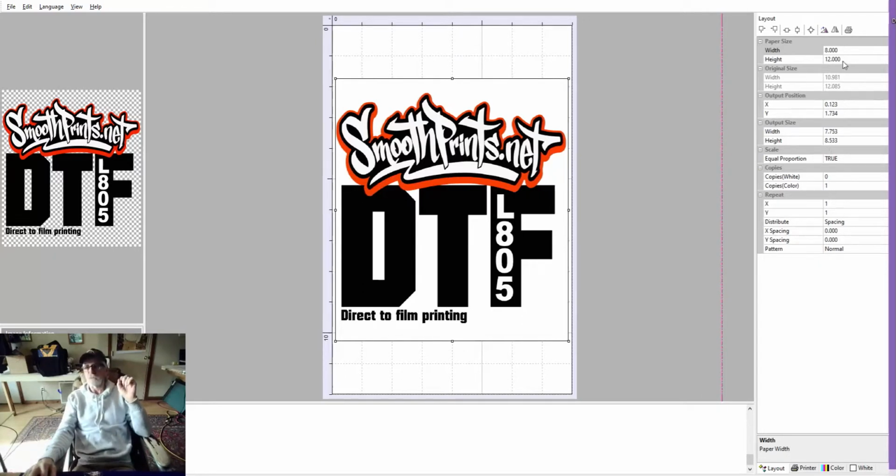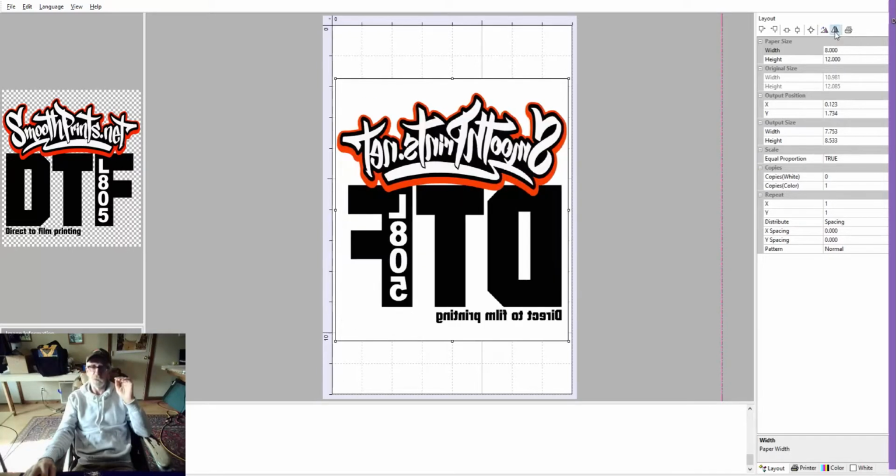And now, using the DTF format, we want to mirror this image, because when it goes on, it gets printed onto the top of this paper. Then we're going to turn the paper over and transfer it. So it's a mirror image that we want. Right? So those are the important settings on this page.